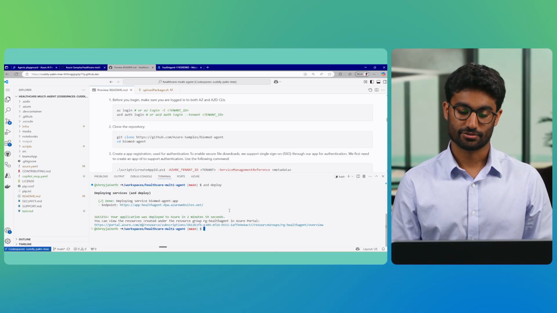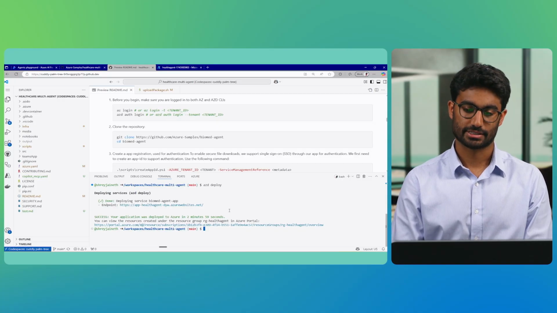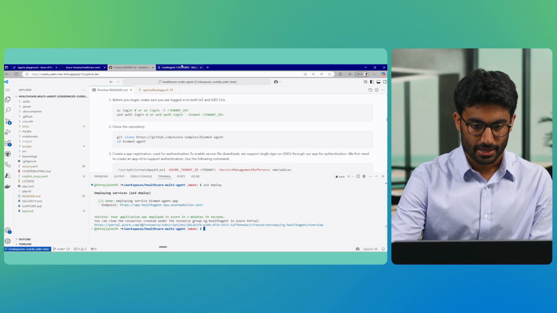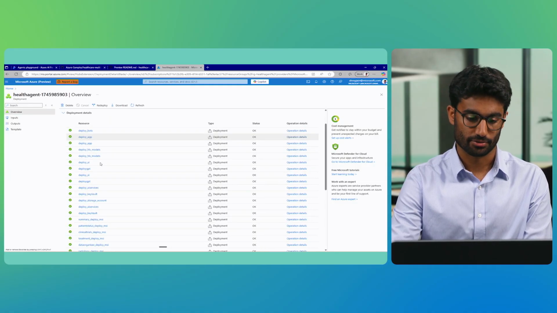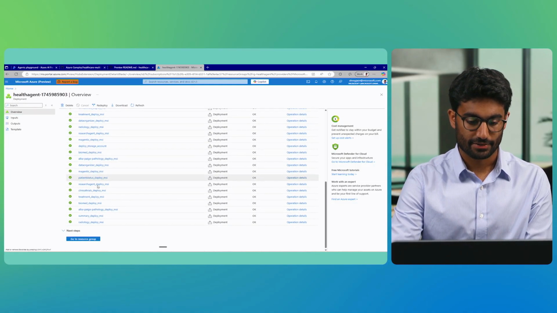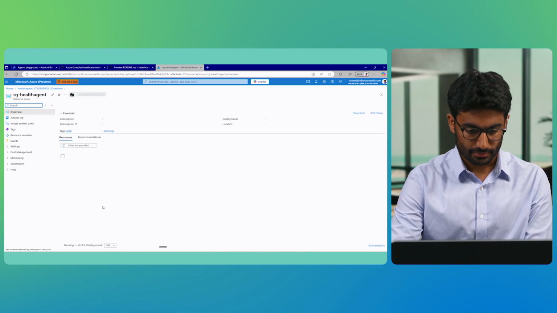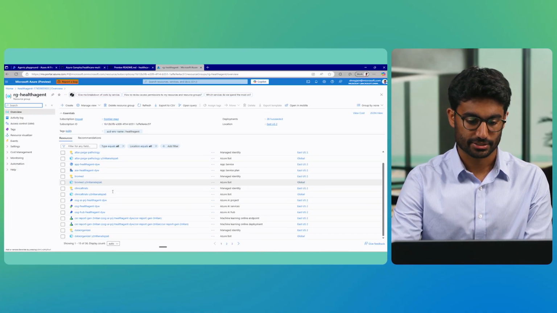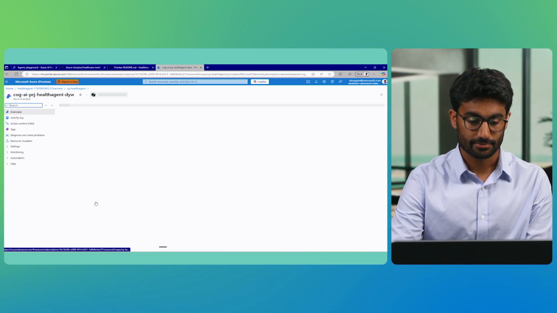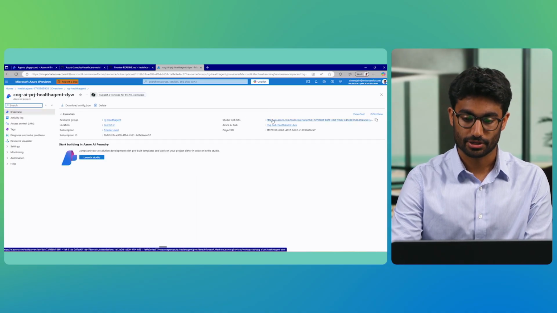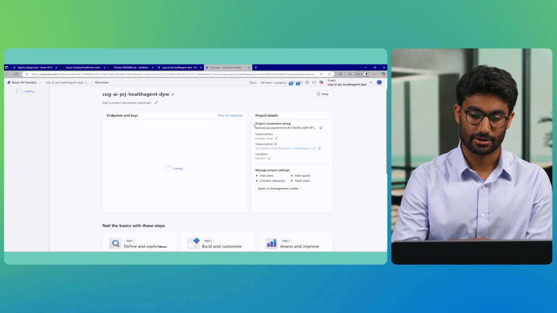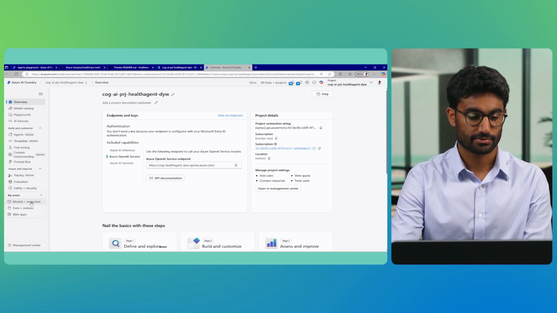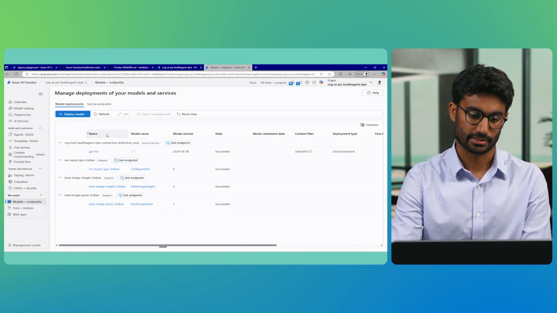Now that the application is finished being deployed, let's look at the resources that have been deployed for this application. So I can go to my Azure portal and see the deployment details to view all the resources. And if I click on the resource group, I want to show you specifically how the resources connect back into Azure AI Foundry. So if I click on the project here, and I'm able to go to the Studio Web URL, what I'm going to find is a place that brings me into Foundry and actually shows me for this specific deployment all the models and endpoints that were deployed.